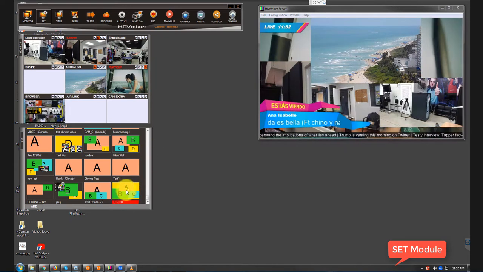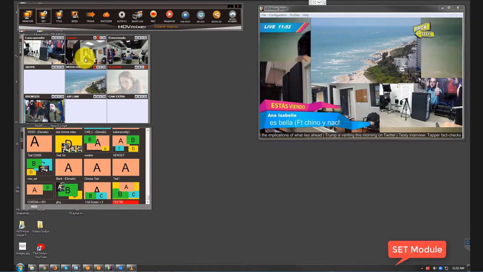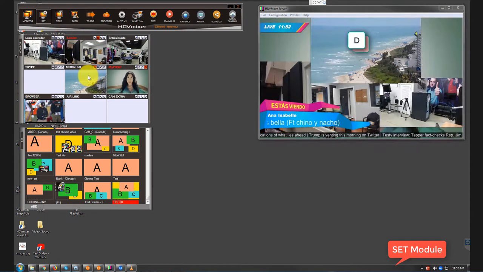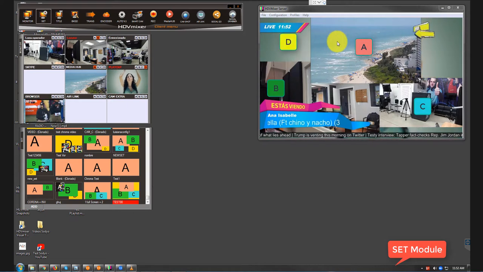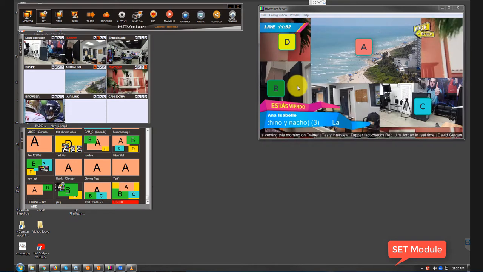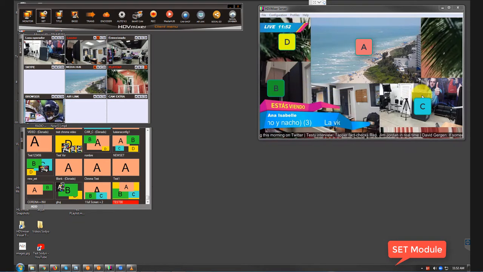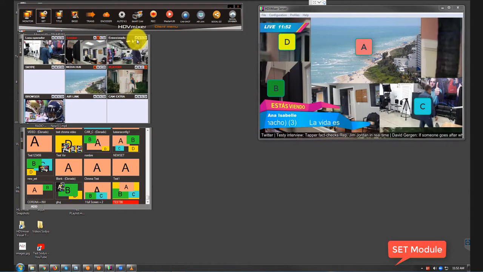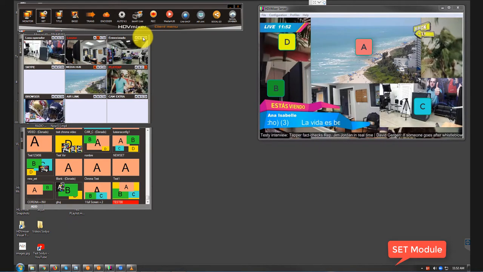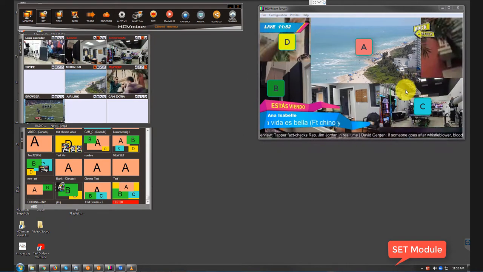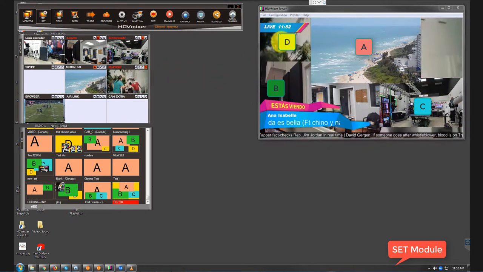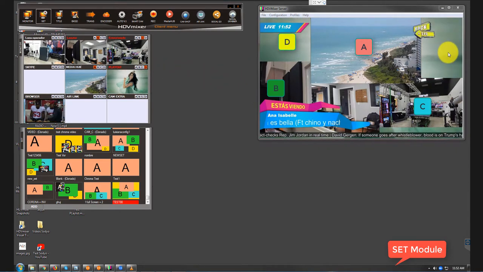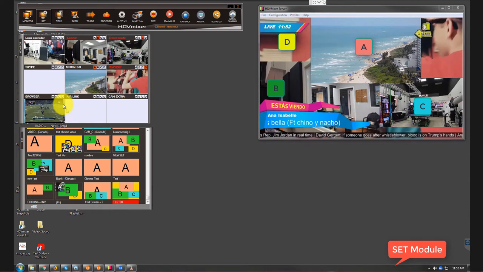And as we can see, what we got right here on A is Media Hub. There's one in the middle. What we got down left on B is this logo tour. What we got right here on the right bottom, let's put something different, let's put this one on C. And what we got on the background is this playout.